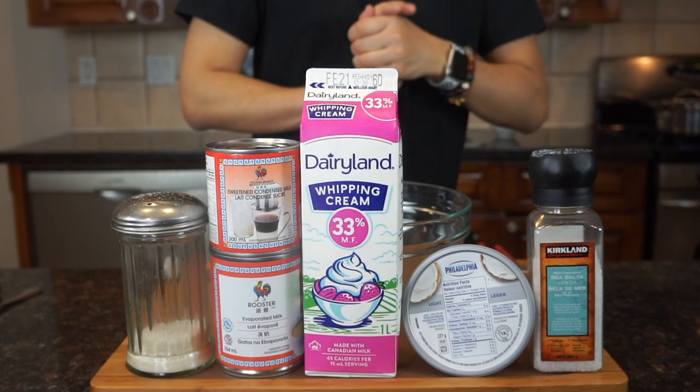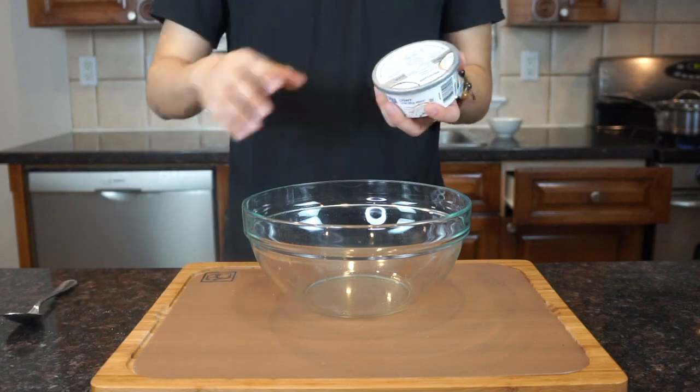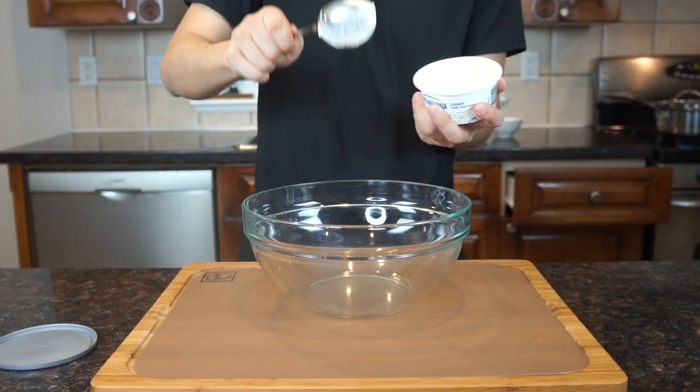So next, we're gonna make our cheese foam, which is gonna serve as the topping for all of our bubble teas. So first, we're gonna take our cream cheese and blend it with a variety of other ingredients like whipped cream, sugar, condensed milk, and also salt, just to give it a little bit of a saltiness at the top. I don't know the exact measurements, and we're just gonna play it by ear, but we're just gonna take a scoop of this cream cheese.